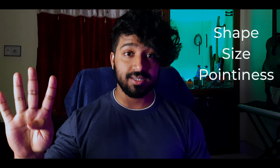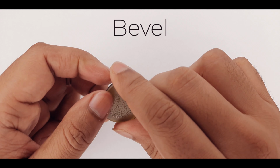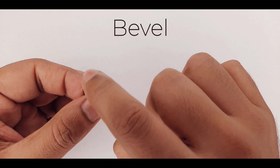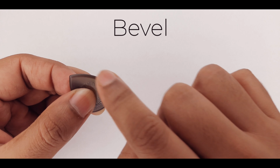The fourth one is the bevel of the pick. Now let's talk about the bevel or the beveled edge. As you can see, the edge of this pick isn't flat. It is nice and rounded here. So this rounded edge is called the beveled edge.